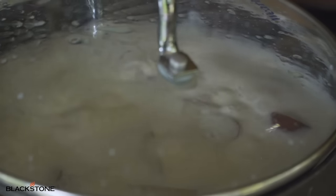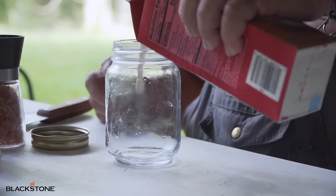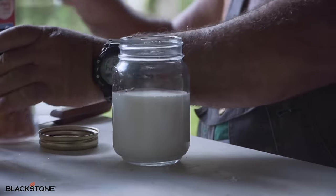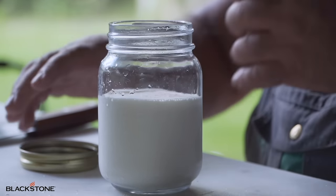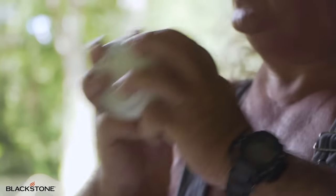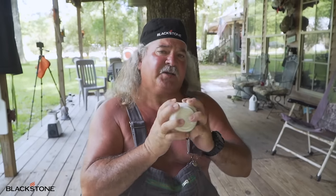Now I'm going to show you all how to make Cajun butter. This is the way we used to do it when I was a kid — the only thing different is we used to have a cow. This is half and half whipping cream. This is how we used to make butter as a kid. We're going to pour this whipping cream in, add just a tad of pink Himalayan salt. Now all we have to do is shake, shake, shake, baby. It'll take a couple of minutes. When I was a kid, my grandma got up every morning and milked a cow. She'd bring it back in, get the cream off of it, and give us kids a big jar. We would shake that jar until we made butter. We had fresh butter every morning — no supermarkets when I was a kid.